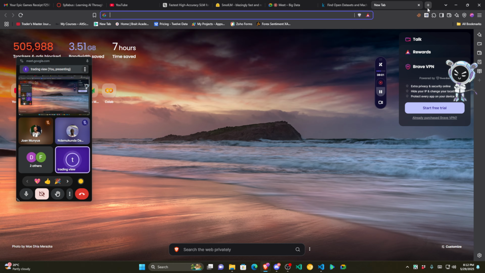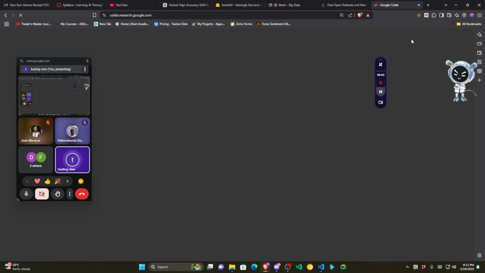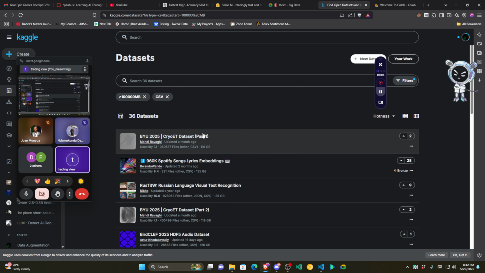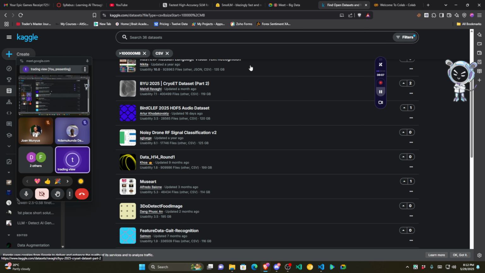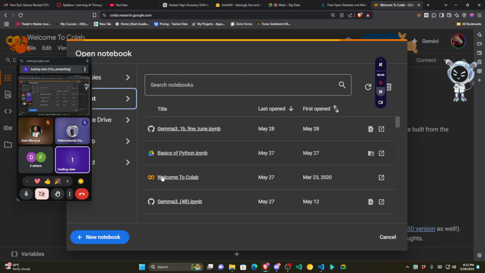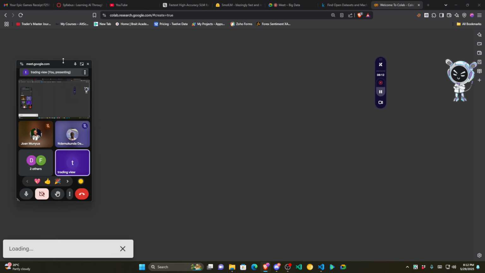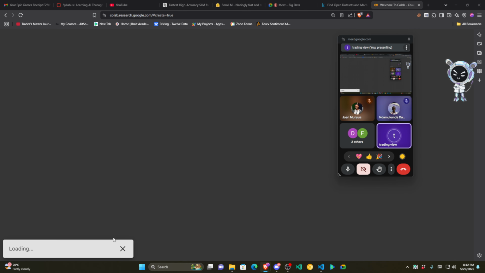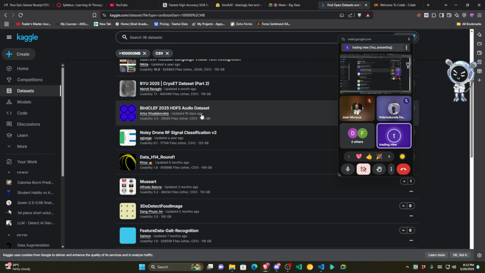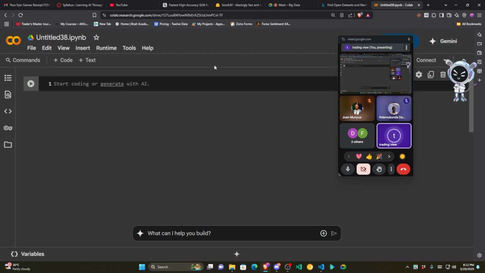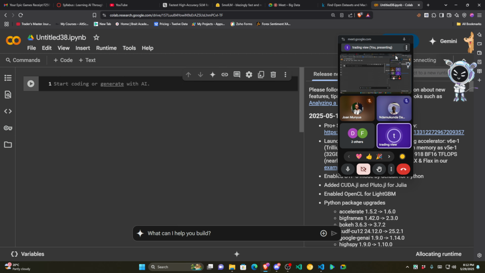So let me open Colab first of all and confirm if we can load such a big dataset using Colab. If not, create a new notebook. I believe the max size that we have for Colab is 100 GB. So I'll have to reduce that based off those constraints.